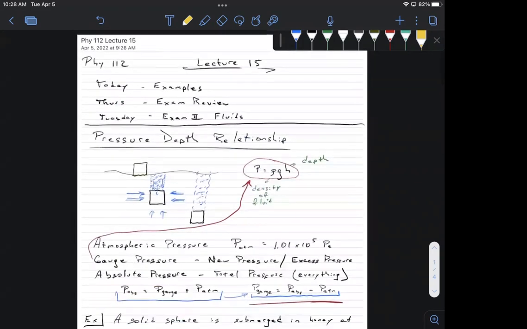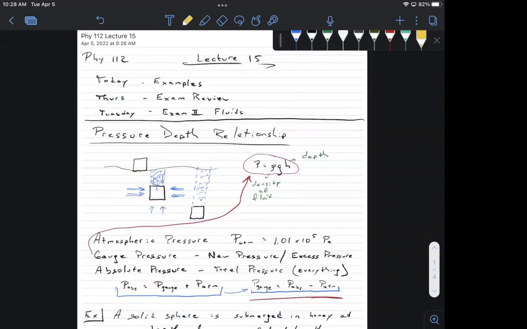All right, so as I said at the beginning, in case you were a little late to the class, we're now finished with fluids. We were going to get into a second half, being Archimedes' principle and buoyant force and things like that. But because we're getting towards the end of the semester, we basically have 1 month left. I want to be able to get to the last topic with enough time to go through it pretty well, which will be light and optics. So next class, we'll do an exam review, and we'll have our exam on fluids on Tuesday, next Tuesday.